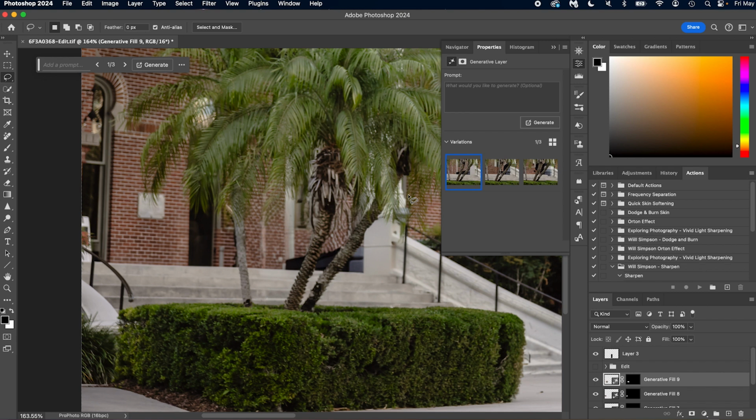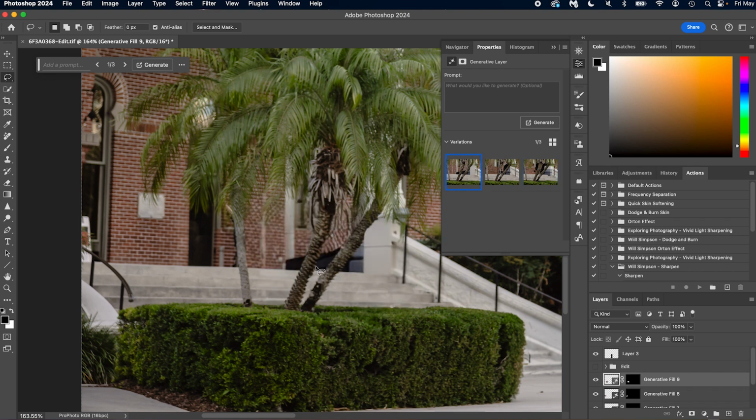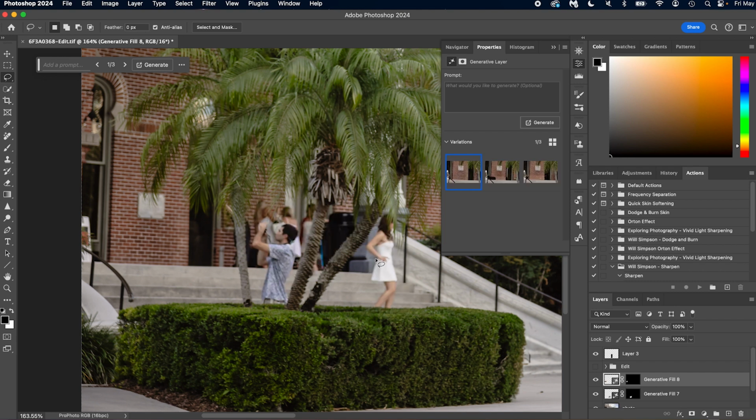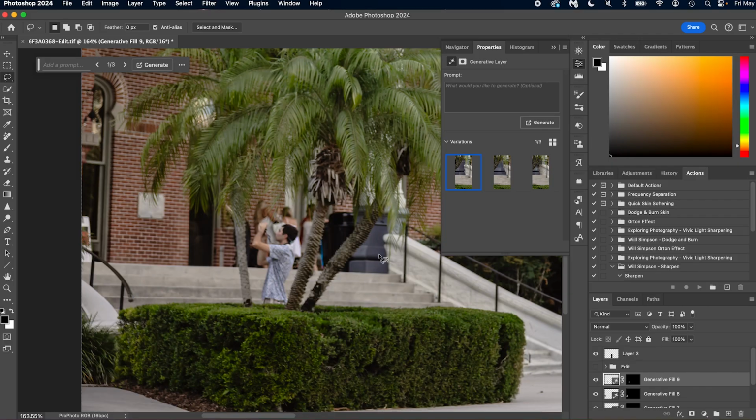Sometimes doing them individually works a lot better, but this still worked really good. You can also choose from different selections here. Now that's not bad. This works, honestly, it works totally fine. But we're gonna delete this and we're gonna do this individually. So first we're gonna try with her. So we're just gonna select her, generative fill, generate, and I'll make this faster. All right, so she's gone, so that looks great.